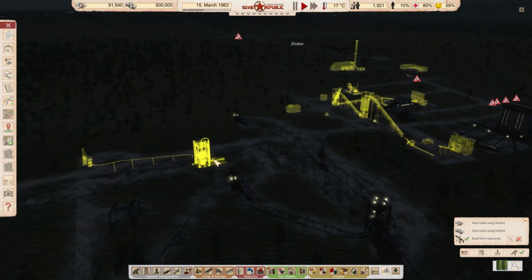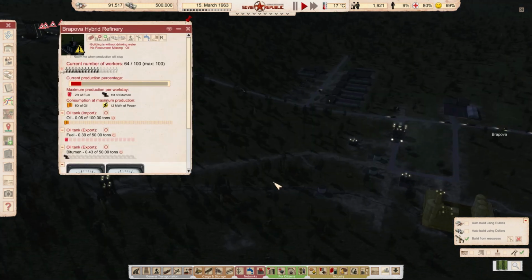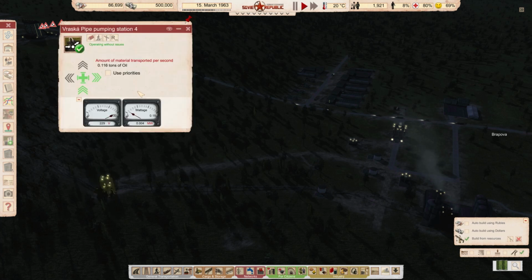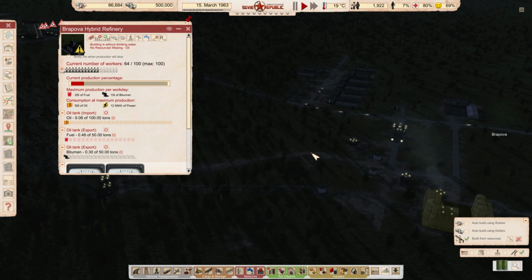So we are expanding the oil production. Currently, with this production that we have this much. So, at the maximum, currently, actually I could have seen it here. No, it doesn't tell us. So the current production is around 10 to 15%. I would say let's go with 10%. 10%, that means all the oil that we're pumping now is enough for 10% of our production.